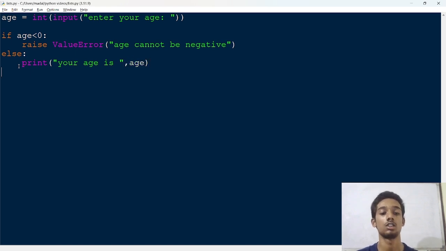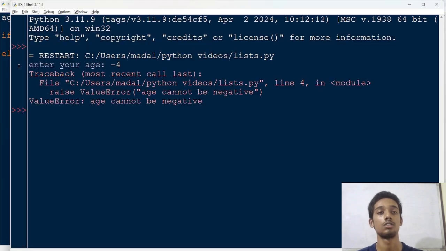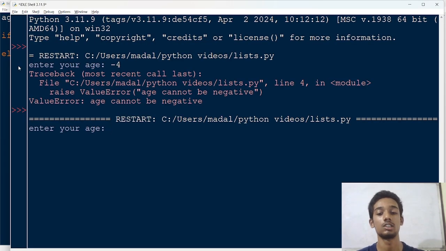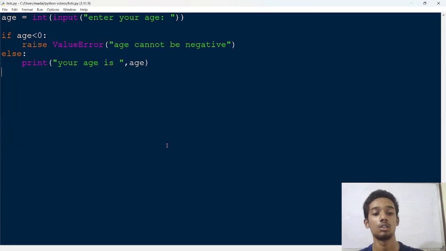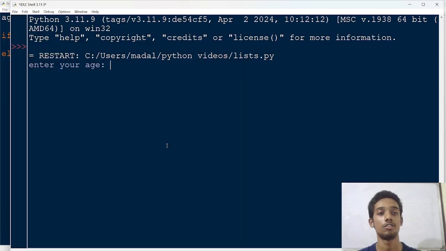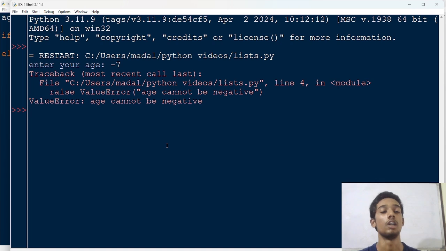So let us see how this works. Let us say I entered my correct positive age, so it will say your age is 5. Let me run this again, and if I enter some negative value, I'll get the error.